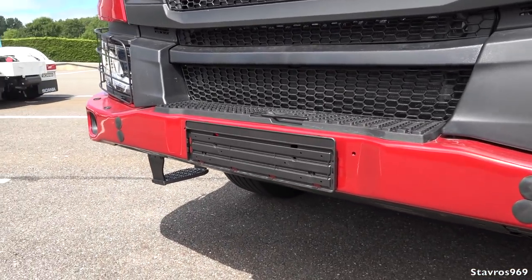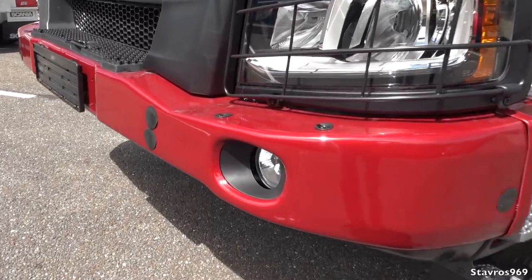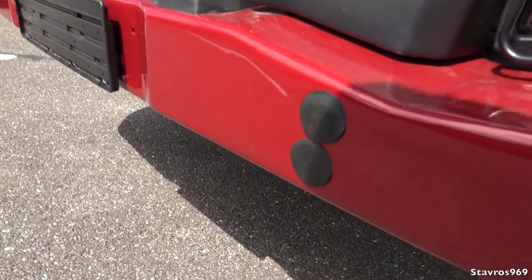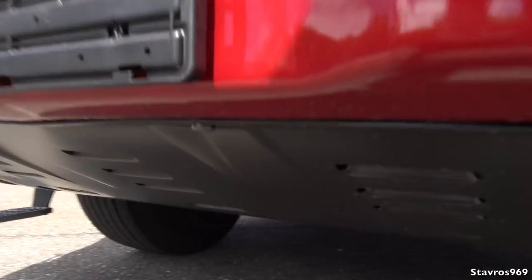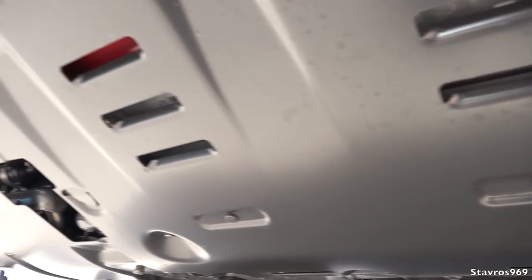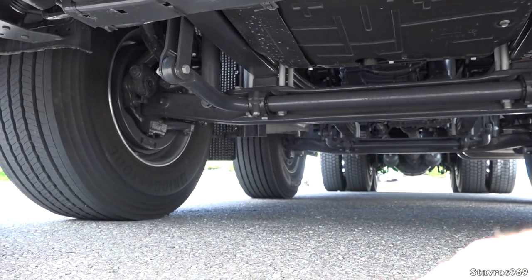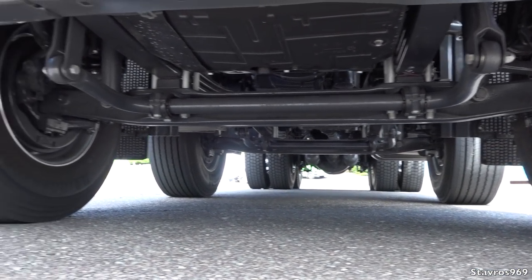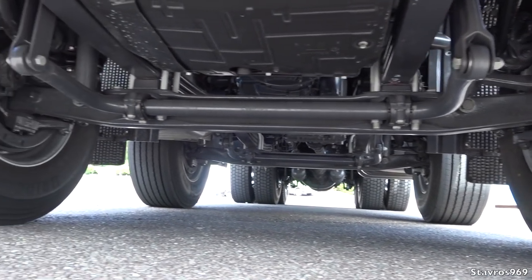And now you'll notice it straight away, of course, the XT range has a different design front bumper. This is all steel, good and strong on the XT. And underneath here, I'll show you we have more protection, all steel protecting the underbody of the XT range, and we have great ground clearance here. You'll see that straight away. I can show you underneath here quite easily.